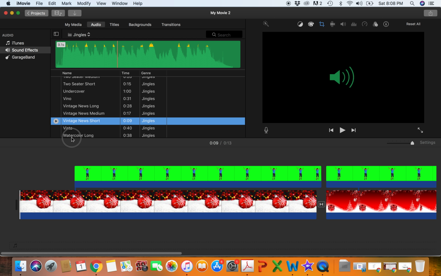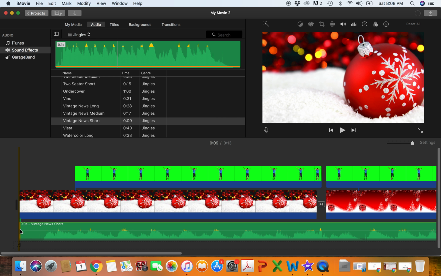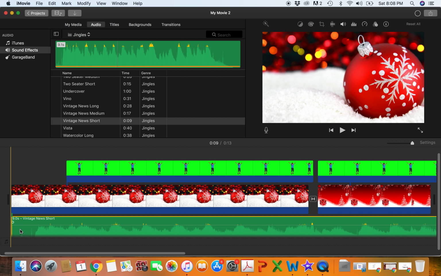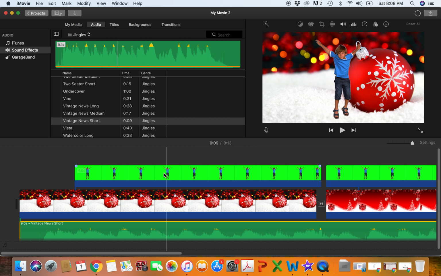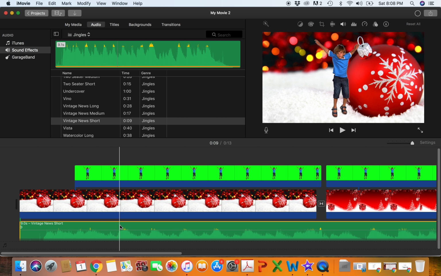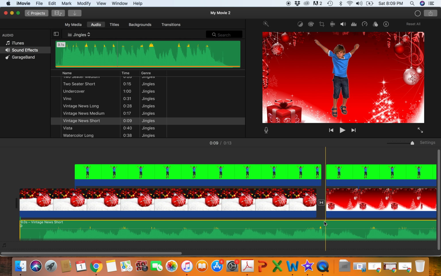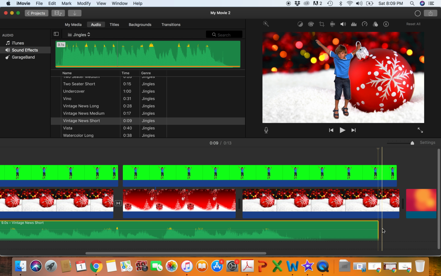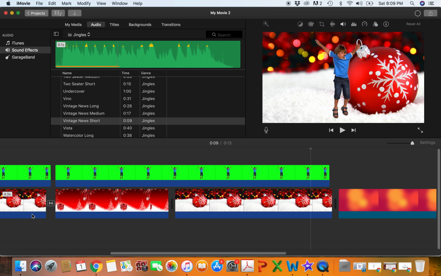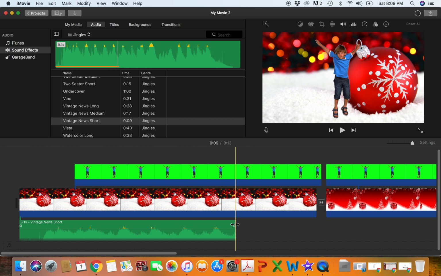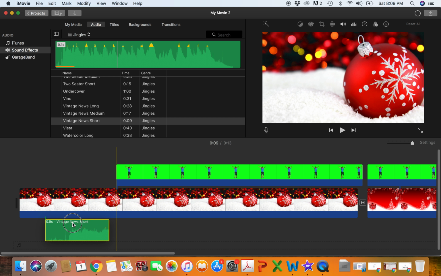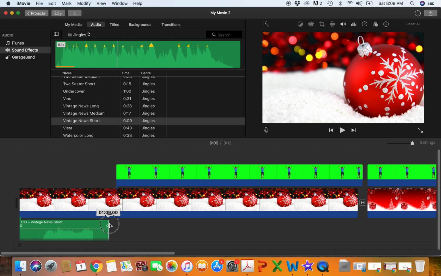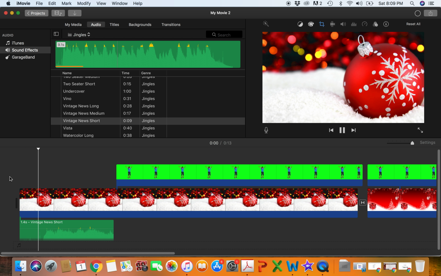Okay, and then I'm going to just drop this below it. So again, it's always layers. I like to think of the most important thing on top, and then maybe the least important things on the bottom. This is too long, it's 9 seconds. And so I'm just going to drag it and shorten it how I want. Sometimes I may need to play with the length to make sure that I'm not cutting the song off in the middle of something. So let's see what that sounds like.